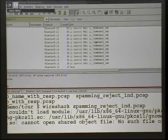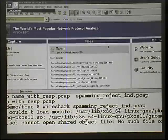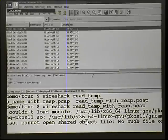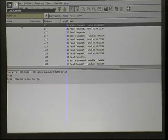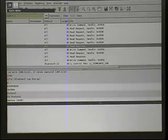A quick Wireshark demo: here's me spamming that LTK reject message — the device goes ahead and encrypts its connection anyway, and I'm still spamming. It doesn't really do anything until it kills the connection. A portrait of my failure. Also here's what attribute protocol requests for temperature data look like — a read response comes back with the temperature value at zero, which was when the sensor was off.